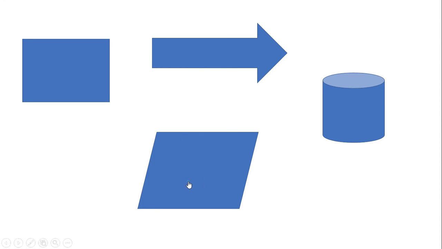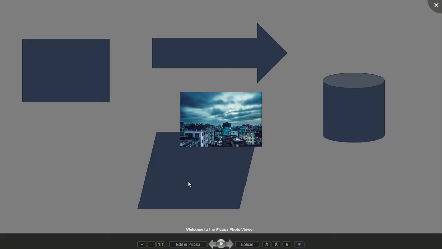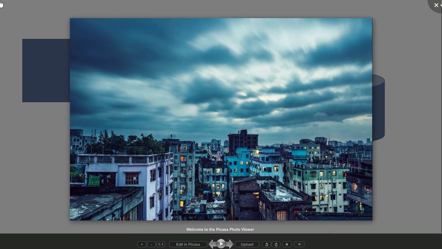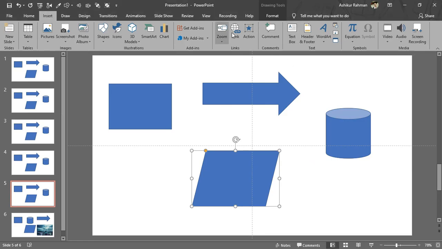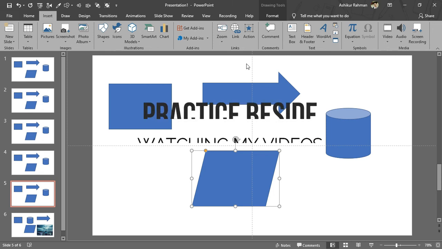If you click on this, yep, this is the picture. So this is how you can work with Action and Link. You can link any kind of application or file to shapes or pictures. You can do any kind of thing with these shapes and pictures. You have to play with it and practice this at home.